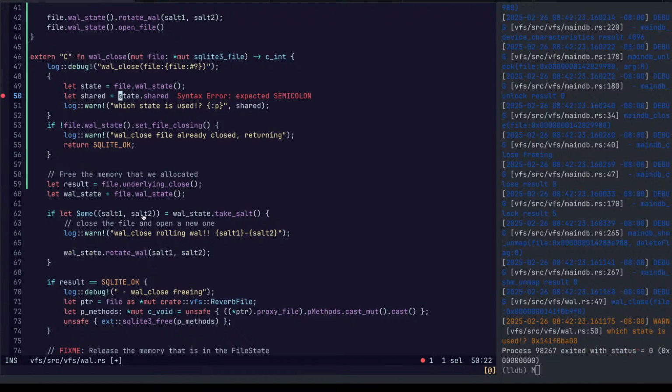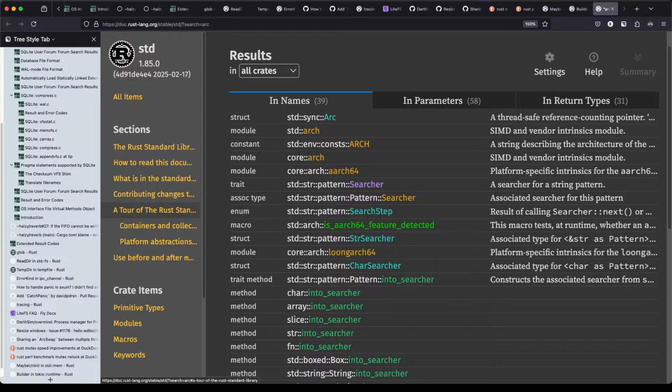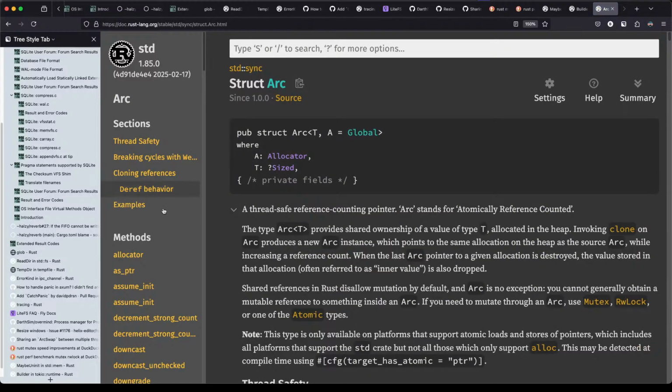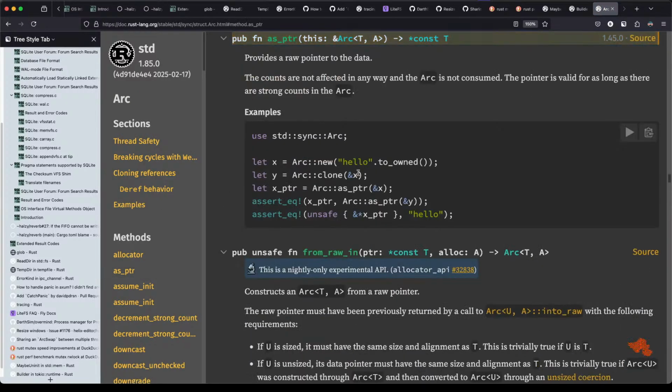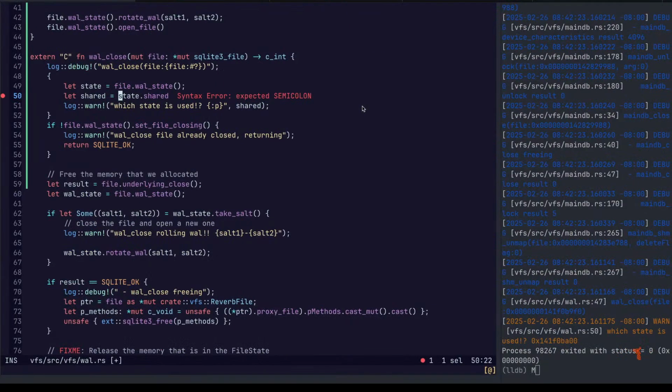Something as pointer. Huh. Okay. Let's just do that. Oh, wait.